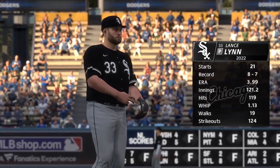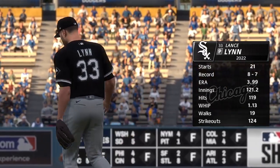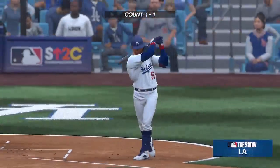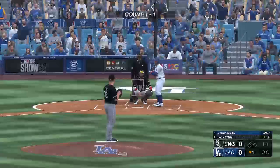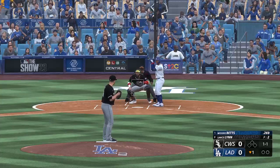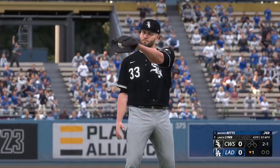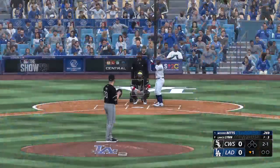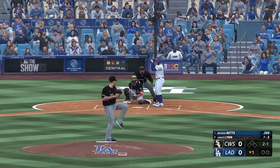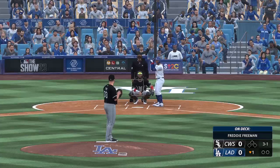Back here at Chavez Ravine. And today's starting pitcher, Lance Lynn. Well, I'm interested to see how he utilizes his sinker to this lineup, Boog. You know, it's not necessarily his go-to primary pitch, but he does mix it in when he needs it. He's just got to make sure that it's not flat. Otherwise, it's going to get hit hard. So look for him to throw it up there when he needs a big double play, a ground ball, something like that to get out of an inning, change it up for a hitter. Also, get those hitters looking down so that it opens up the top of the strike zone, especially late in an at-bat. Next one misses, and that's ball three.